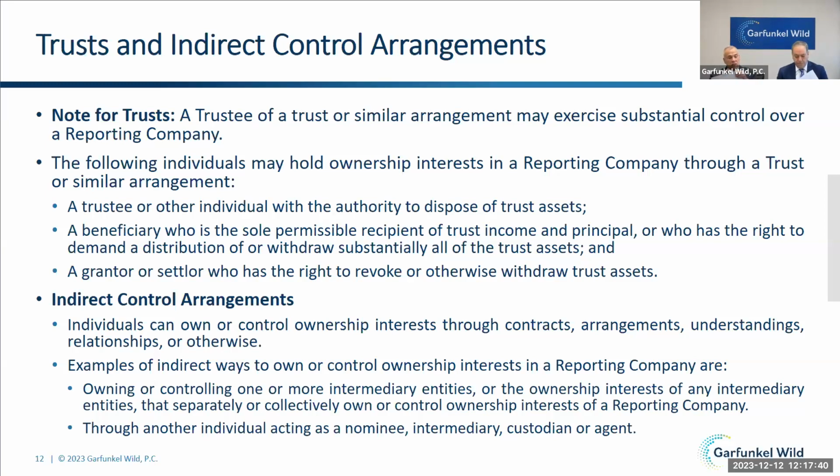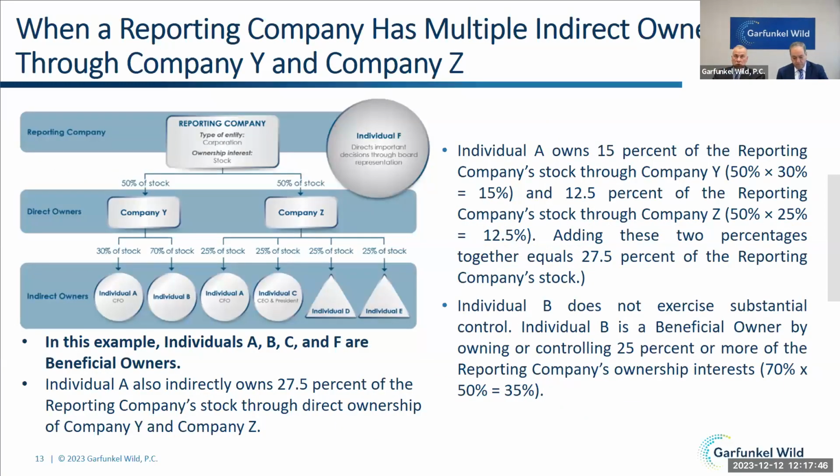So we're going to go to the next slide, which is really going to demonstrate to you that FinCEN is looking at attribution. So David, why don't you start us off? Sure. So, as Steve mentioned, it's direct and indirect ownership. So in the examples above, individual A owns 27.5% of the reporting company. So that person's clearly going to own over 25% and is going to be a beneficial owner and have a reporting obligation. And if I can, the way that we're determining the 27.5% is really through attribution.